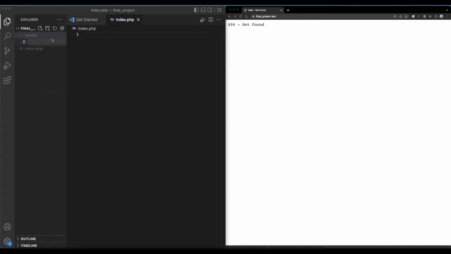I'm not typing anything. Let me try that again. New file, style.css, and then we want to add a JS file, so we name it index.js, and this is basically our assets folder.